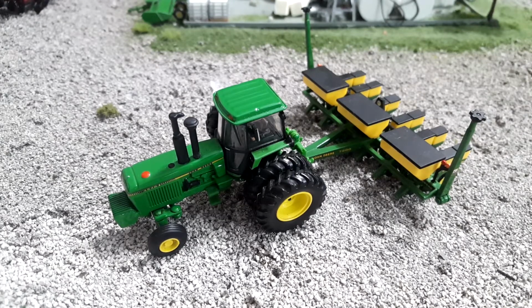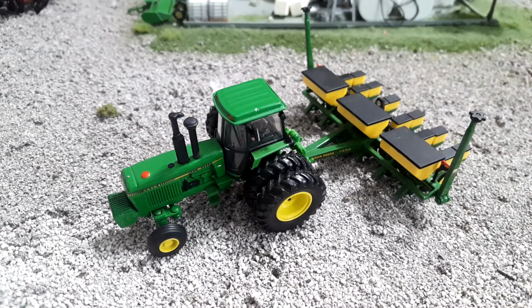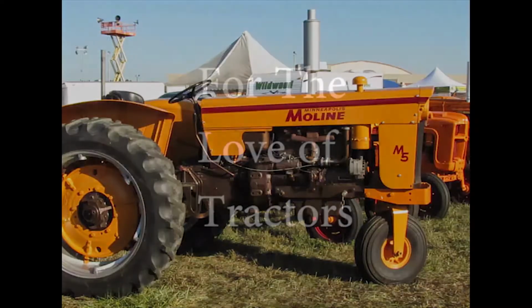And you guys said you wanted to see more implements and things like that, and people specifically mentioned planters, so I'm going to do some planters here. I'm not going to overload you on planters necessarily, but maybe we'll do a planter a week for a few weeks here. We'll see. Anyway, this one is really nice from SpecCast and nicely detailed and all that stuff. We're gonna give it a collector's score and all that. So let's talk tractors, y'all.